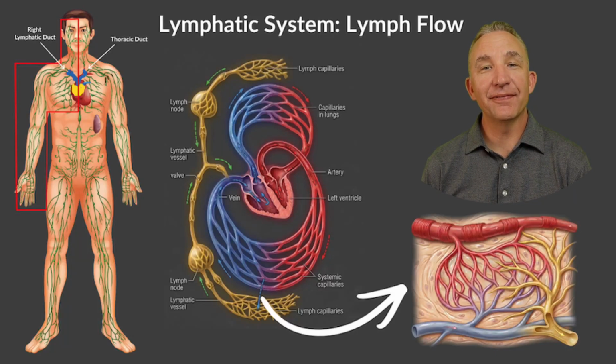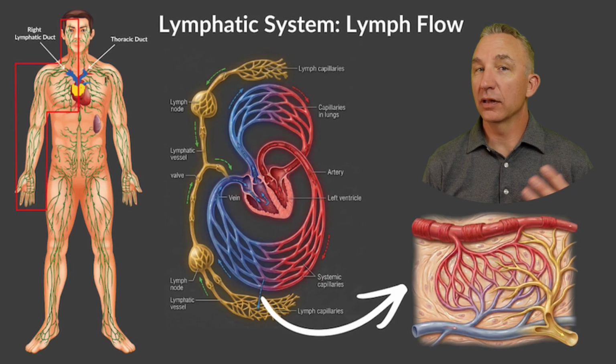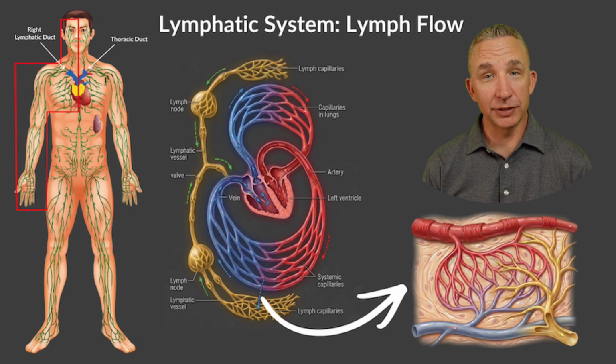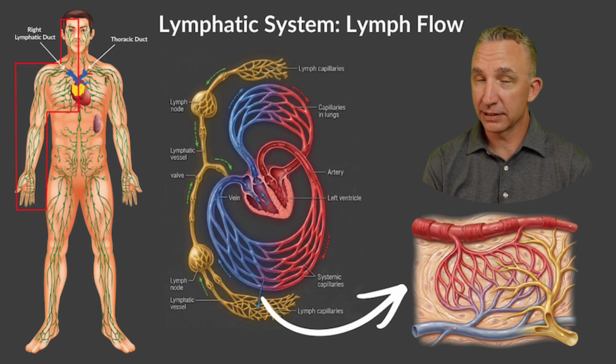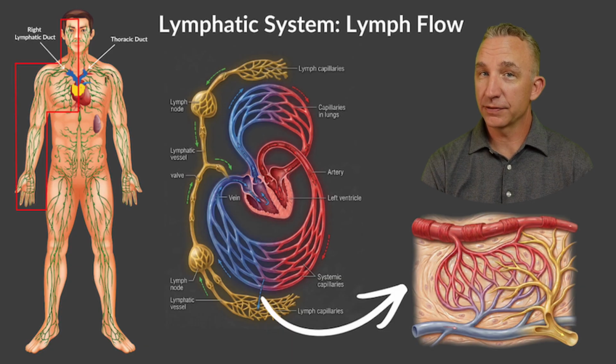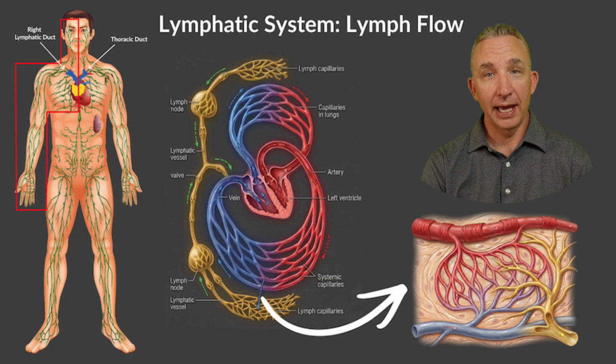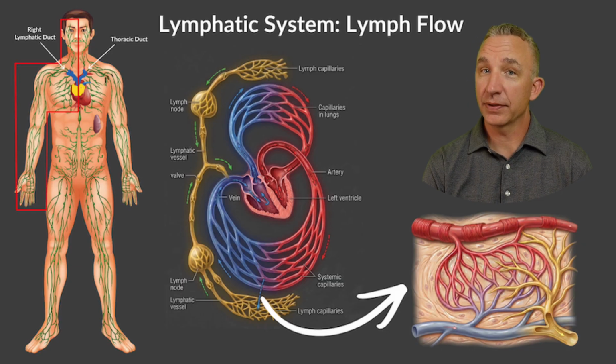We're covering the lymphatic system, and we're looking at how lymph, the fluid connective tissue, flows through the body, and then how do we collect it, because it's going to mix back with the cardiovascular system. In review, remember there's 4 types of tissue in the body: epithelial, connective, muscle, and nervous. For connective, 3 types: proper, supporting, and then fluid. Lymph is a fluid connective tissue along with blood.